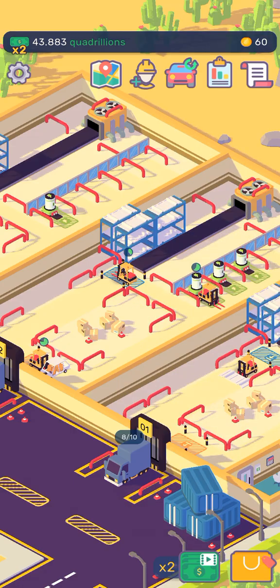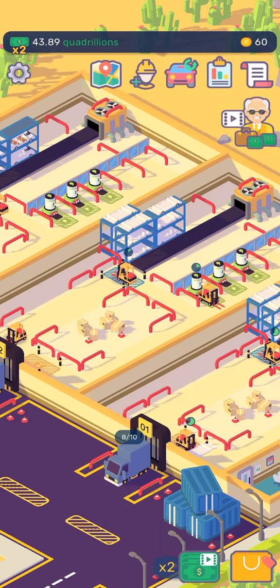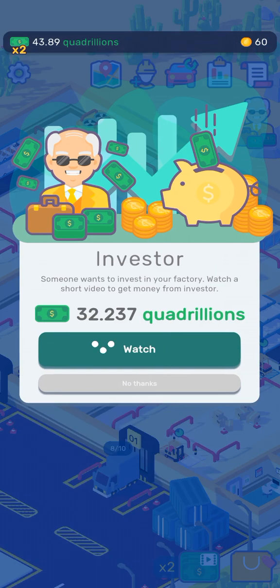Level 3, 10, 5, 10, got it. So, level 3, 2 and 3, 1, 2, 3, 4, 5, bring this up to 10, beautiful. Alright, so storage line 3 is set, let's get some more money from the investor.